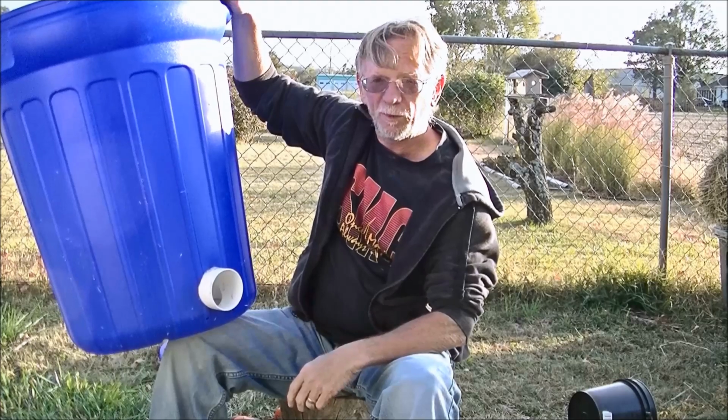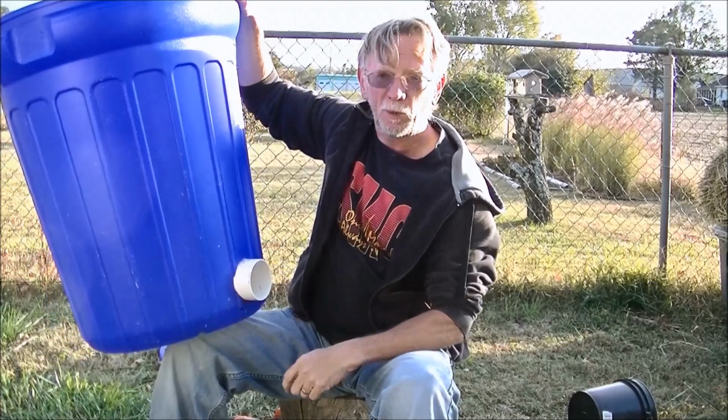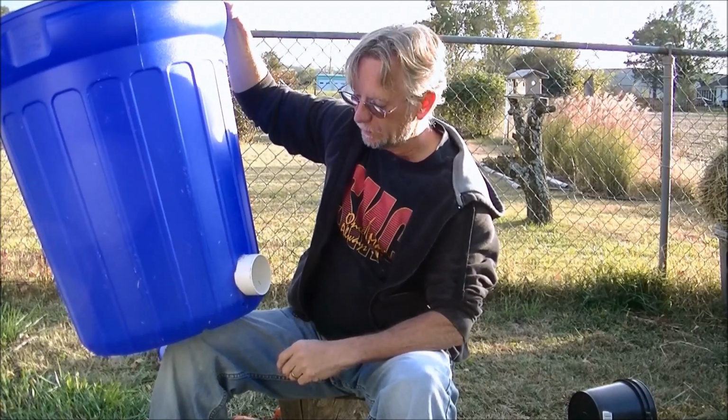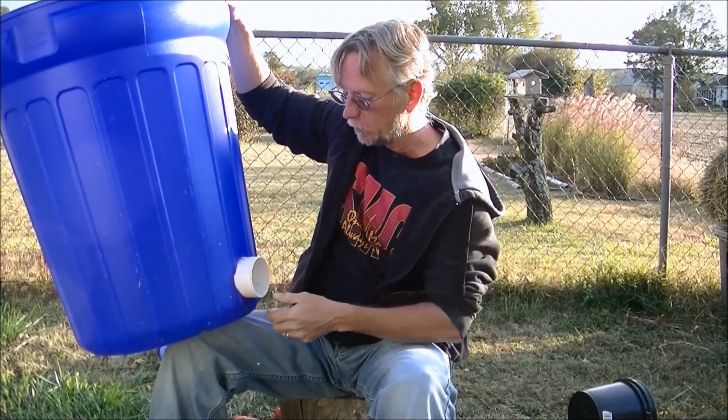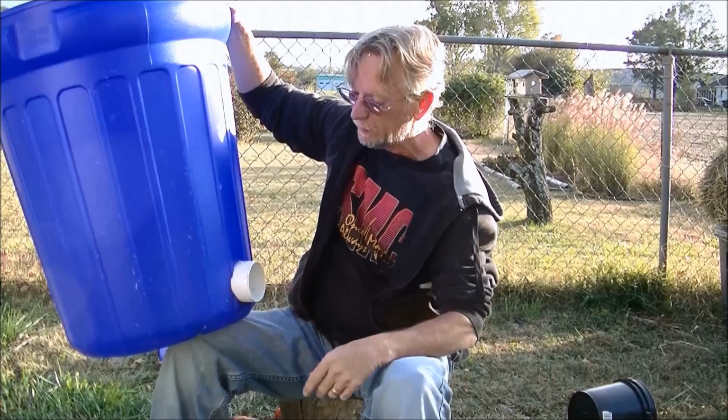I've seen some where they put silicone caulking around the opening, which would help keep out moisture if it's going to be outside or in an uncovered area. And I've seen other ones where they've not done that because it would be in a covered area, which this one will be.